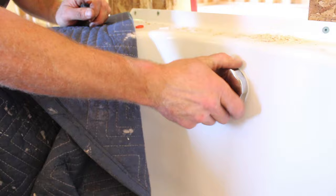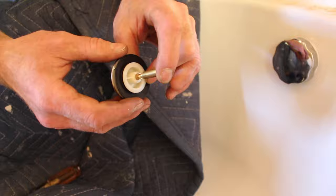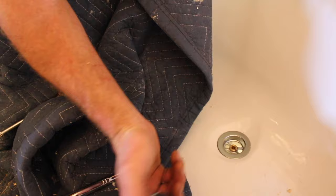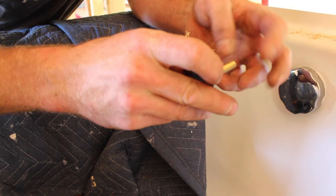This little drain — if it doesn't pop up high enough, you can adjust it. They have a setting nut to keep that in place, but it really just slides in there. I really like the cable drains because it's very simple — they just slide in. Even if you want it to drain really quickly, you just pull the thing out and let it drain. You want to adjust it to where it obviously stops the water, but also pops up high enough for when you're taking a shower.